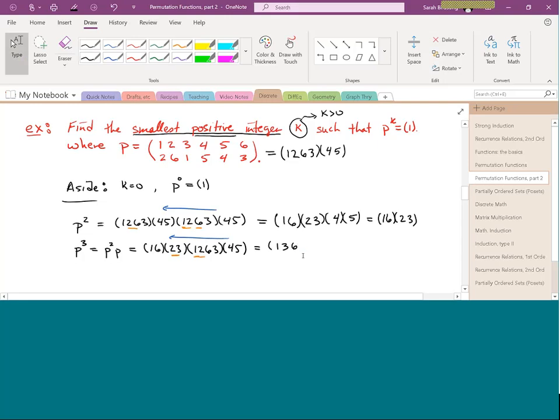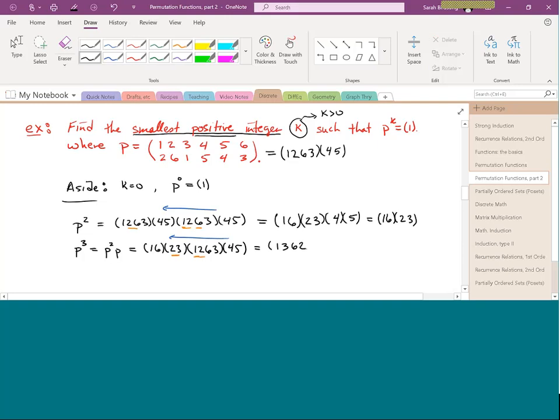Now, once you have a 6, we'll track where the 6 goes. The first time we see a 6 is right to left, the second cycle we see. 6 gets mapped to 3. So we look now for a 3. 3 gets mapped back to 2, so we're looking for a 2. There is no 2 left, so we're going to write down a 2 in our actual answer.